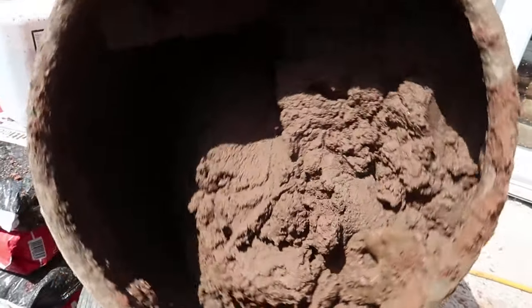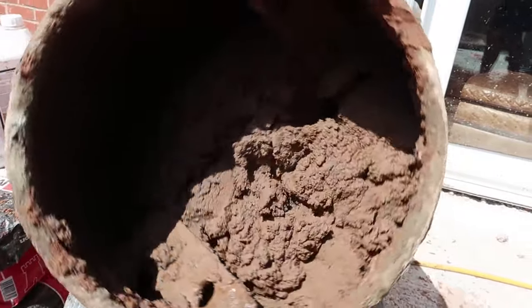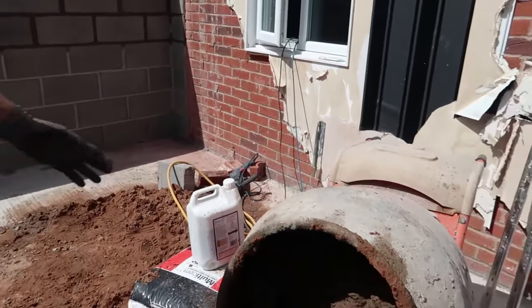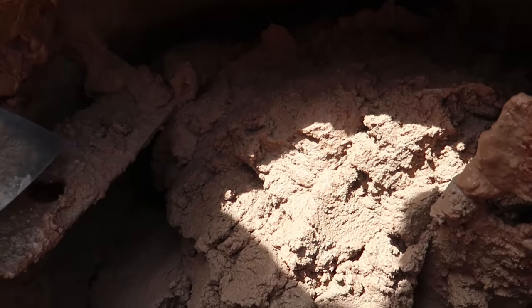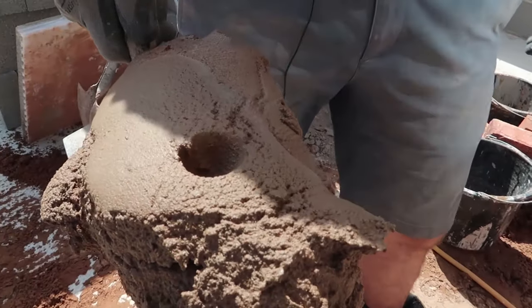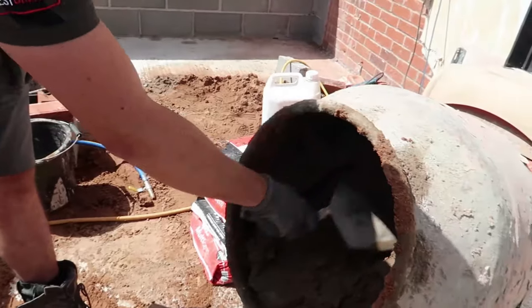Let's have a look at the mixer. That is looking good. That is the kind of consistency we want. Now, I noticed this: when you're stopping a mixer, make sure you stop it so the blades are on the left or the right hand side. So that's our mix, and that's the consistency we're looking for. Nice and bonny. Lovely jubbly. Yeah, it's good.